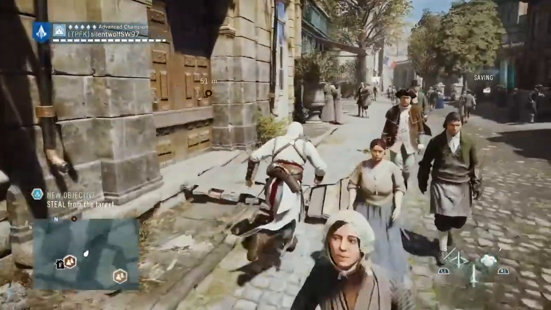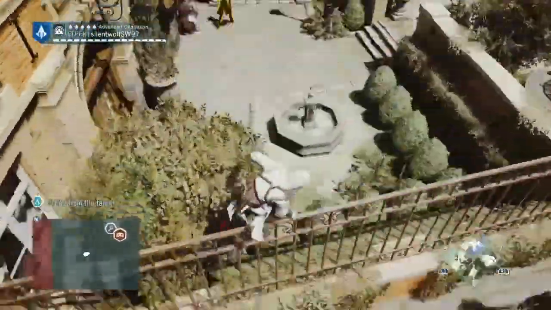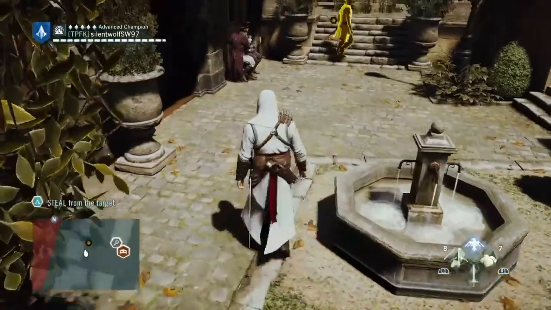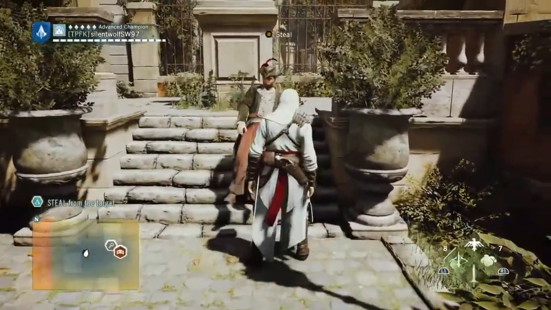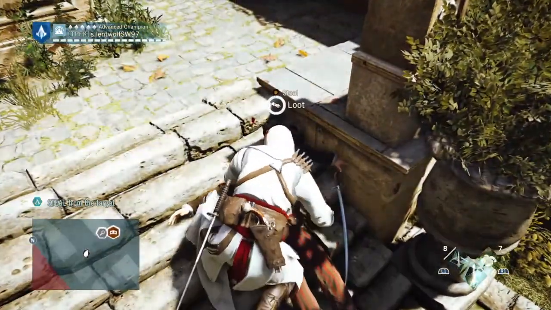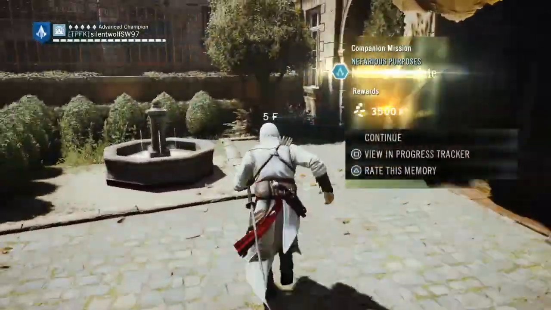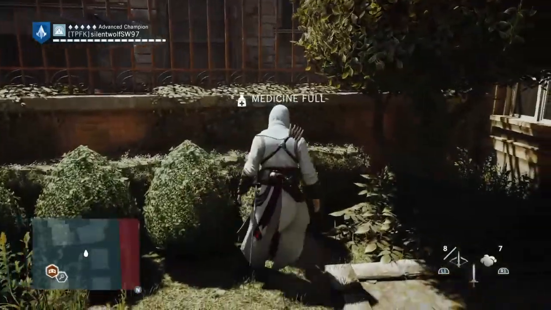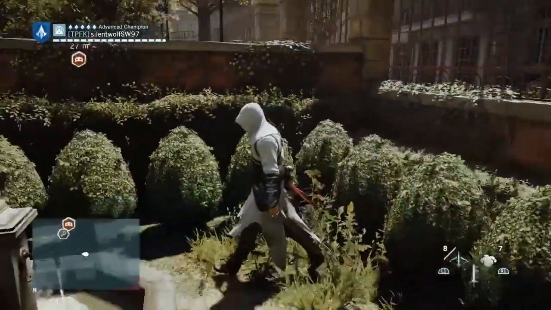Alright, I gotta steal from this asshole. I'm just gonna kill him. There's just no point in staying stealthy. Just kill him and take this shit. Ta-da! Alright, next mission. Really? You can't climb over a bush? God damn it.